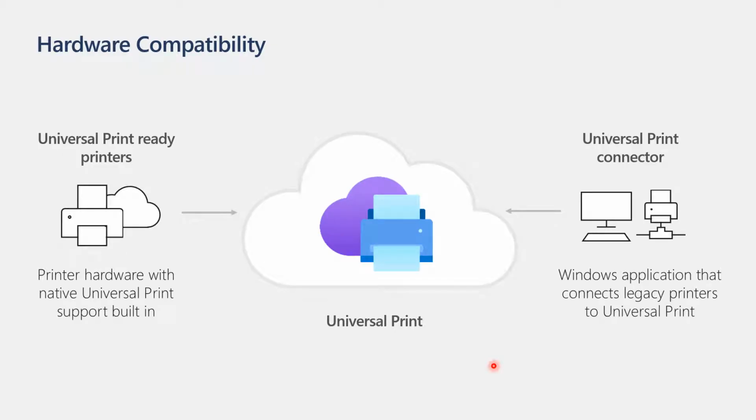So I already talked in the architecture slide how you can connect to the universal print service. So let's just rephrase it again. With a universal print ready printer like a Lexmark or Brother printer or Canon printer, you can connect directly from the software to the universal print service. So a very easy way to do so. No needs for a printer connector. So that's the best way to configure it and connect, of course. But if you have a printer that doesn't support universal print, then you can install the universal print connector on-prem too, on your physical endpoint. So all kinds of methods to make your use case possible to connect and to use universal print.